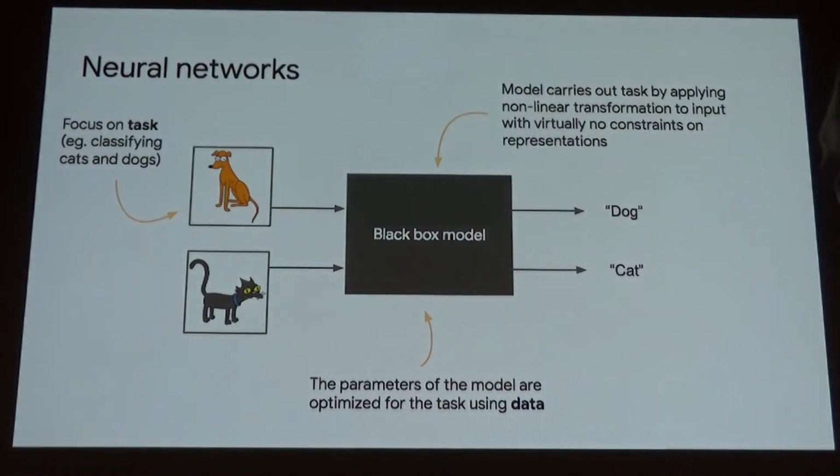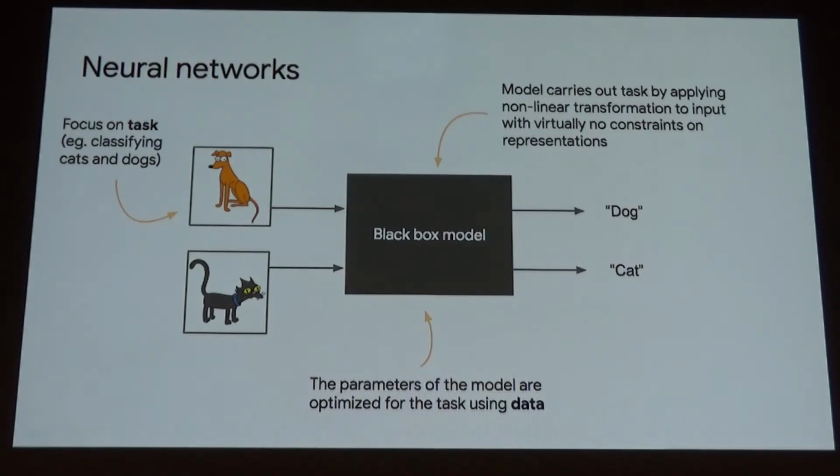A group of models that exactly overcame this necessity of handcrafting are neural networks. And of course, everyone here knows what neural networks are and how they work, but just at a higher level to try to compare them to symbolic methods. Symbolic methods basically put a lot of emphasis on you're going to go into your data and you're going to handcraft some features, and these representations were the center point of these methods. Neural networks, on the other hand, are basically the opposite.